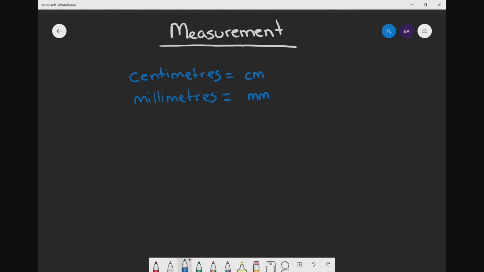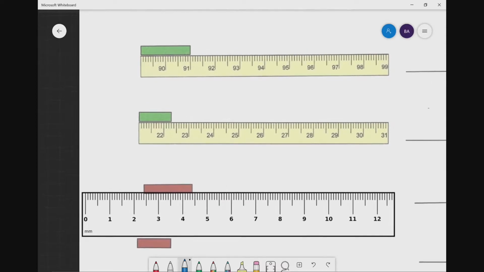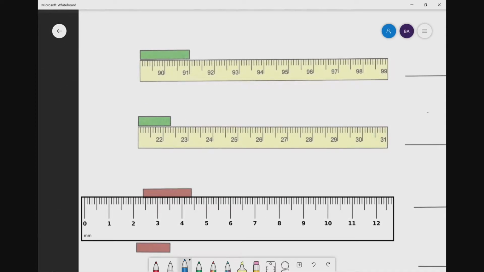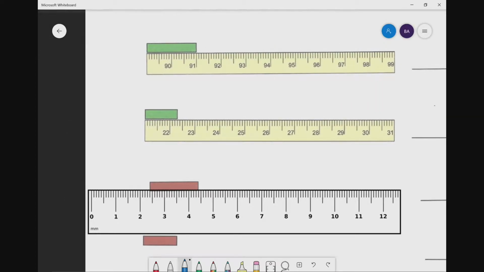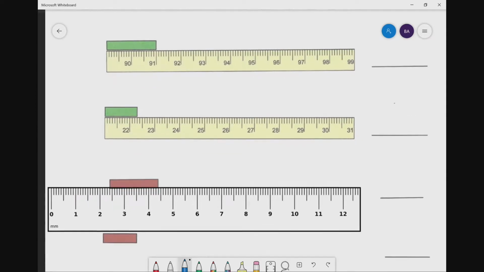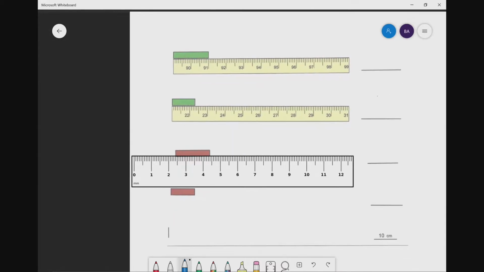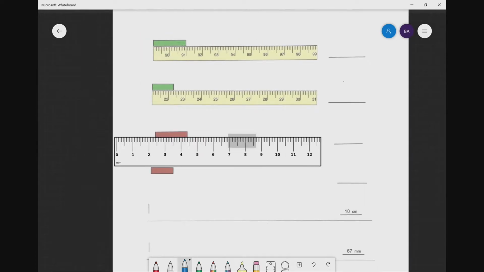All right. So we're just going to quickly review how to line up your ruler in order to get the most accurate measure that you can. Now, my ruler may not necessarily be to scale. I've done my best to kind of line it up with the stuff that's on the page. But we'll see how things go. All right, so on this sheet here, what I've done is I've taken kind of the first or second one from your worksheet that you need to get done.